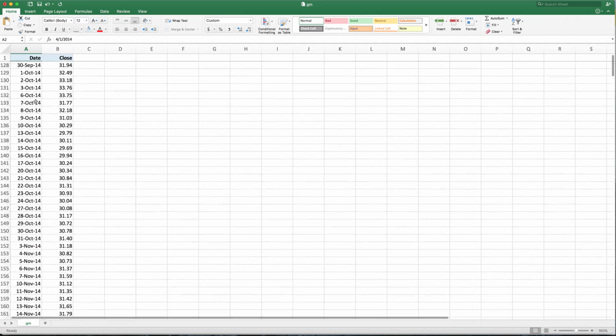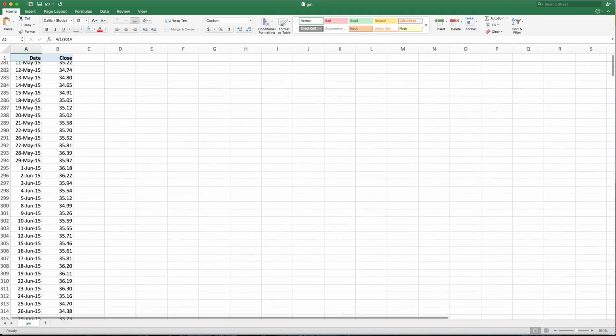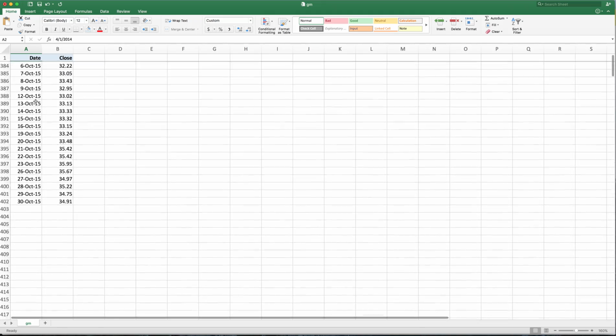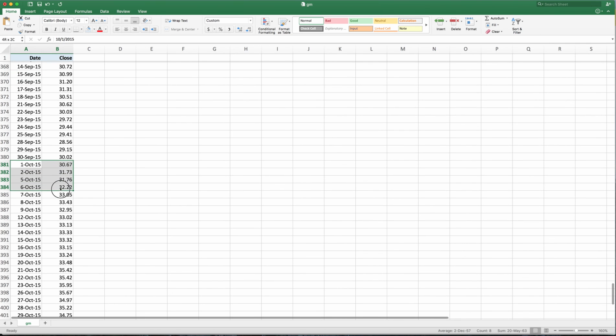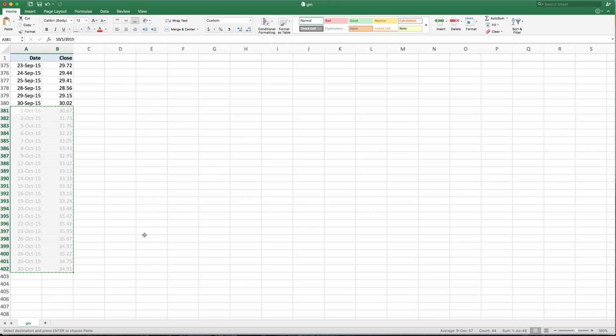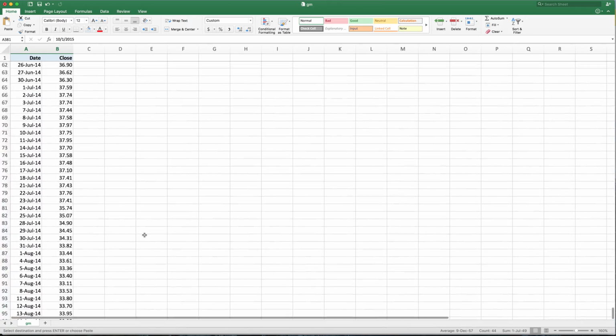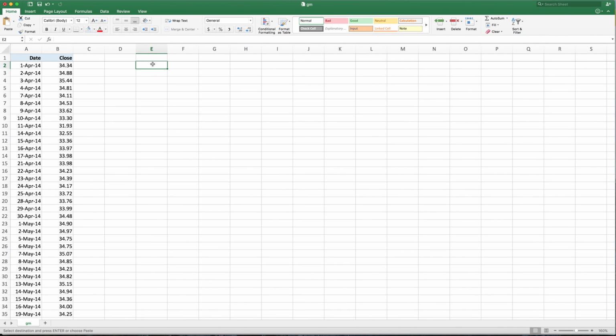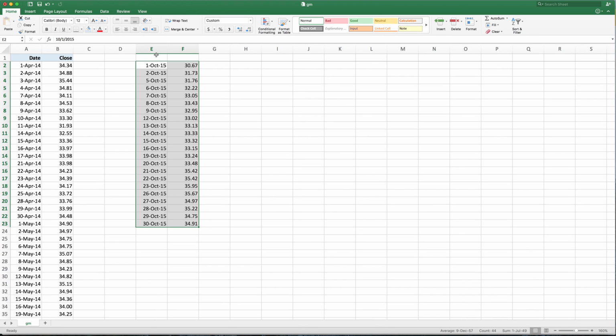Now, if I'm trying to predict the last full month, which was October, I don't want to use it in my calculations. That's what I'm using to predict. So I might go down here and take my October data and just delete it. Actually, cut it and paste it over here because I do want the data. It's very important. I'm going to do it up here and I'm going to say, there's my October data. So I'll say October, spell that, that would be good, 2015, and I will say this is closing price. Maybe I can even make it actual closing. How about that?